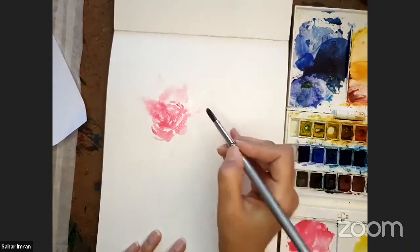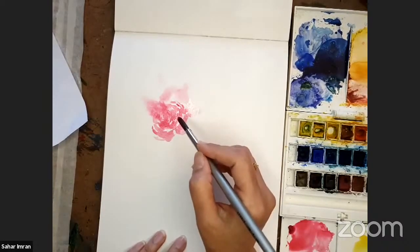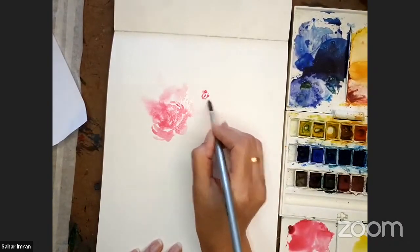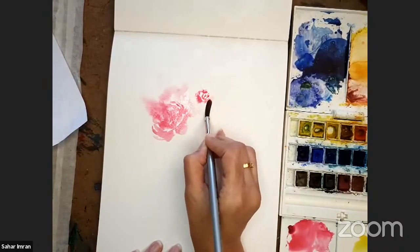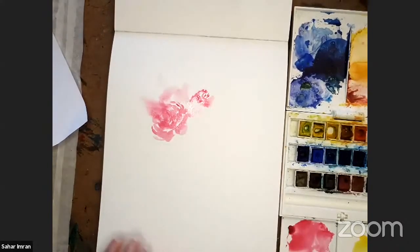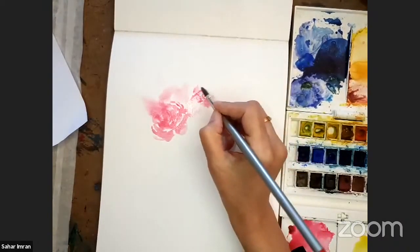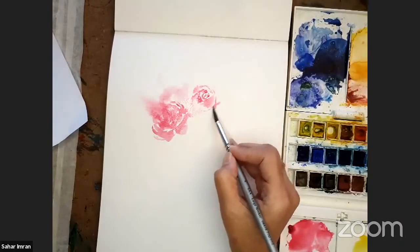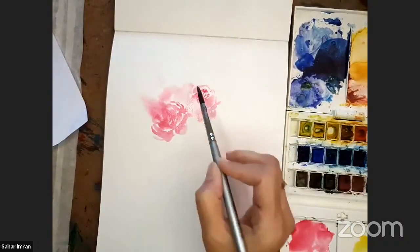That's such a fun technique. It is. It sometimes scares you as well. I was like, oh, what did I do? But then, if you're patient enough, give it time, and then you can bring it back. So it's okay to feel a little bit out of control in the beginning? Oh, yes. That's the fun part where you feel, oh my God, what have I done? And then when you're able to bring it back, that gives you a sense of achievement. And you can say, I planned that all along. Yes, you can.